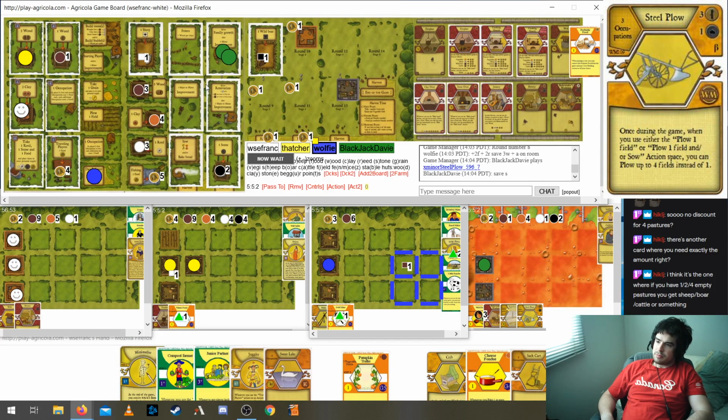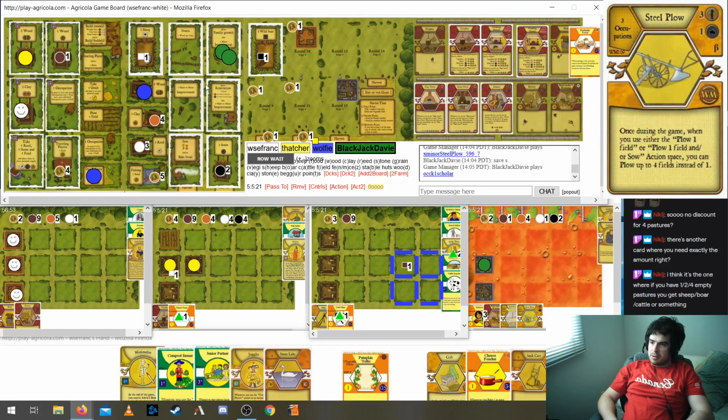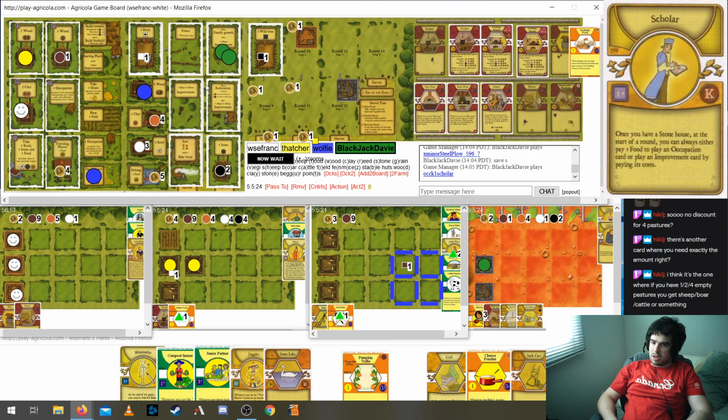Fishing. Thatcher's playing a bit risky here. I guess he doesn't need that much clay. So Carpenter plus Eremite only needs to spend 2 clay on his clay room. So that means he only needs 1 more clay total. But if I take both the clay actions here... Oh, Scholar. Okay, that's really good for BlackJackDavies. Yeah. There's yet another really great payoff for getting to the stone house here. So yeah, that's going to be really strong. The problem is, I think just what they've given me is too good. So then we'll plow and cooking hearth with our last 2 moves.